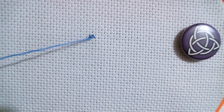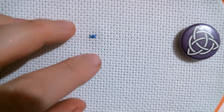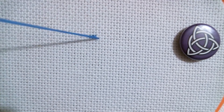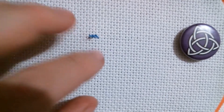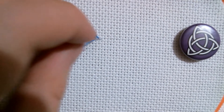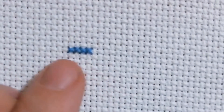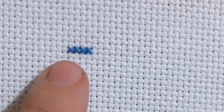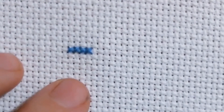If you make sure that your thread doesn't twist up on itself, you can actually get your stitches looking pretty even and nice and not really have to worry about it too much. But sometimes that doesn't always work, especially when it's catching on the edge of the fabric every single time and being annoying. So there we have four little stitches, and we'll just kind of sit in there doing their best to cover up on the fabric. But if we go through here, we can actually make them look a little bit nicer.